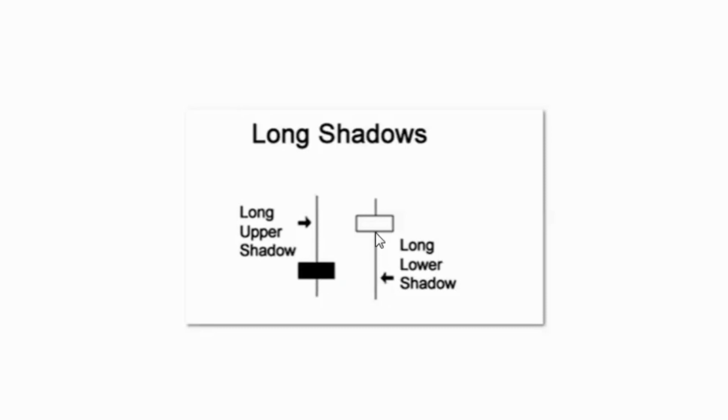Same applies for longer lower shadows, meaning there was selling pressure present in the markets, and then they reached a level where there were too many buyers and those buyers pushed price higher, hence the body is small, showing you the sellers were losing power. Now these candles can be any color. All that is important is to spot the shadow. Now that we understand the basics of candlesticks, let us look at the most profitable candlestick patterns as promised.